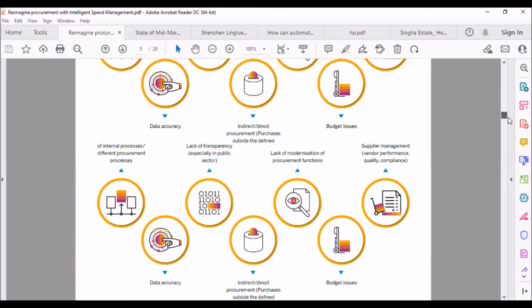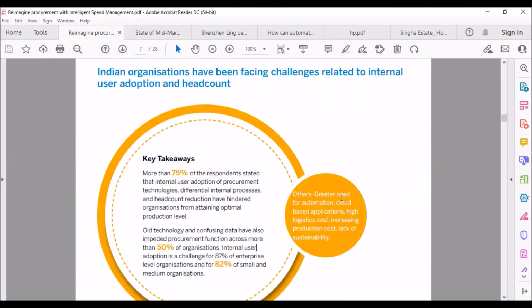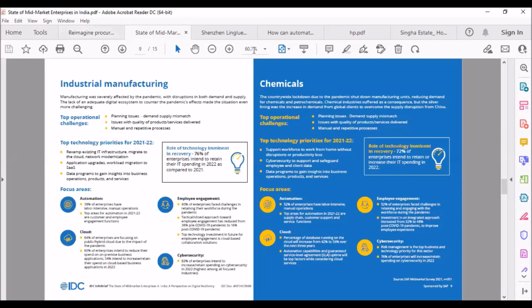Their observation is that there is a greater need for cloud-based automation applications, especially in procurement. They observed a lot of obstructions in procurement processes during COVID, so many companies noticed a strong need for automation. Considering various sector-wise scenarios, like industrial manufacturing and chemicals, I'm explaining some of them. You can download all these surveys from SAP sites, of course.